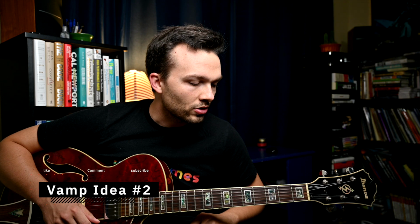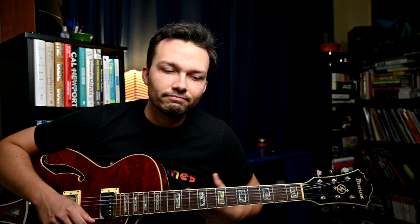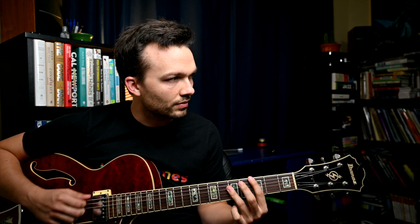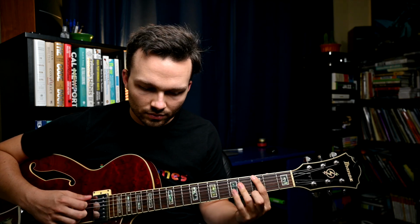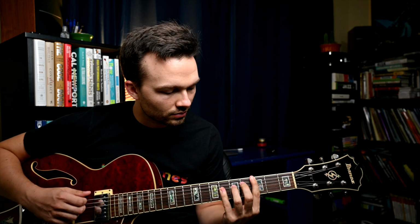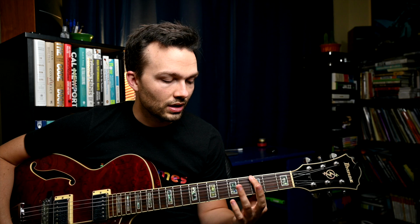Next up, I want to talk about this pedal point vamp. It's a really cool one. We can think about it in a swing situation. Really what we do here, it sounds like this. I'm thinking of the 5 chord of whatever my starting chord is. So let's say this is Take the A Train, and we're starting on C. I'm going to start on G as my pedal, and then I'm playing a C triad.